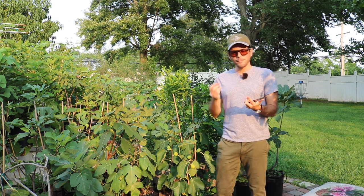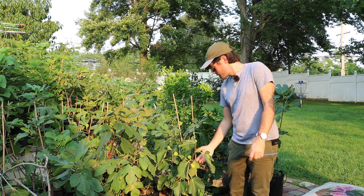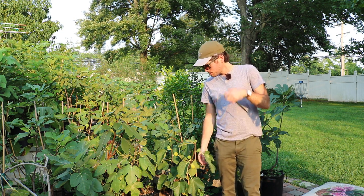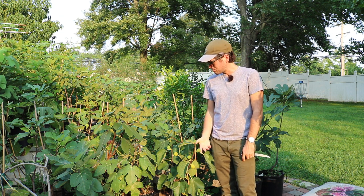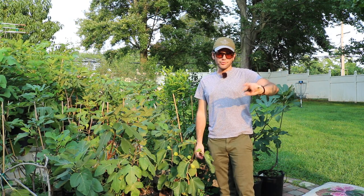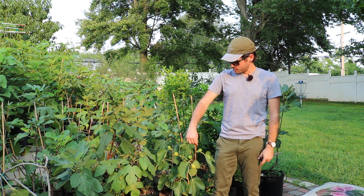But having said all that, it's actually pretty good. It doesn't look like it's going to taste that great, but actually it's pretty darn good. There's some interesting flavor in there — decent berry flavor and an interesting sweetness, some flavor I can't exactly place that I haven't really tasted in many other figs. I'm kind of surprised. I had lower expectations for this fruit, especially after tasting one or two fruits off of it last year when it was a very young tree. But this tree shows promise. I'm not going to lie.